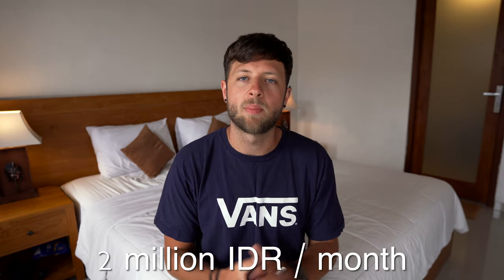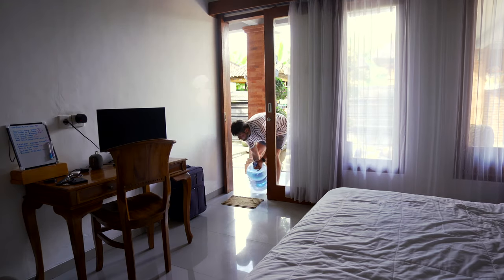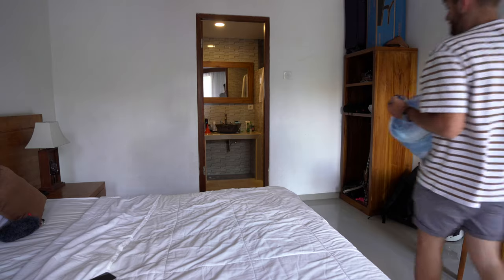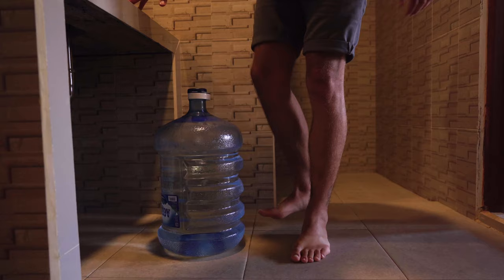Taking all that into account — skipping breakfast five times a week, sticking mostly to the Warungs, and splashing out twice a week for dinner — we spend around 500,000 IDR per week, which is 2 million IDR per month. You also need to factor in the cost of water, as it's not recommended to drink from the tap here. We buy a big 20-litre water dispenser bottle from the convenience store about once a week, and at only 20,000 IDR or about £1, it's very cheap.